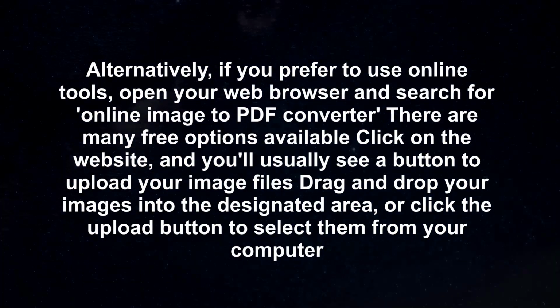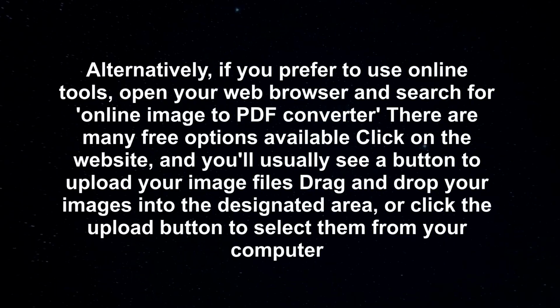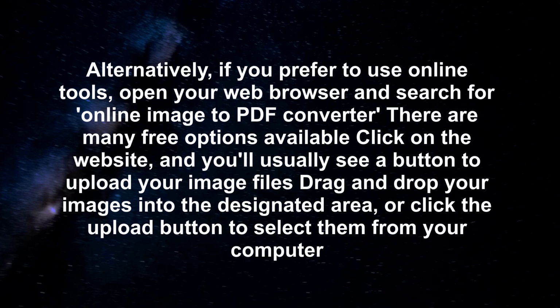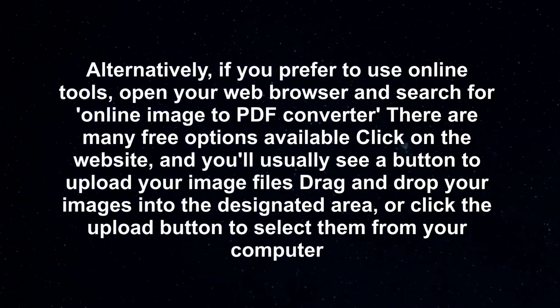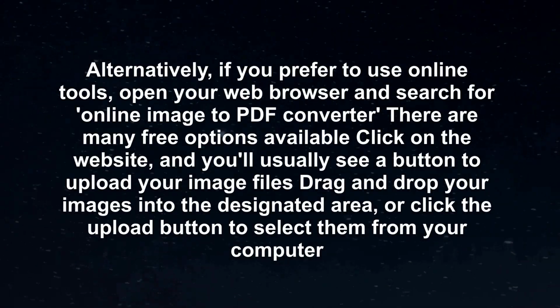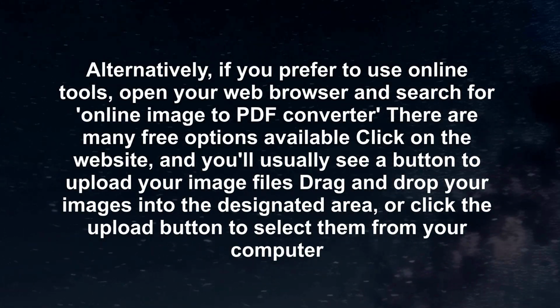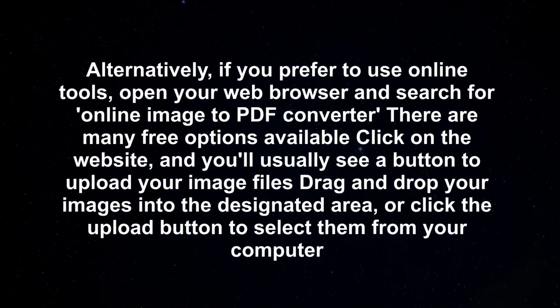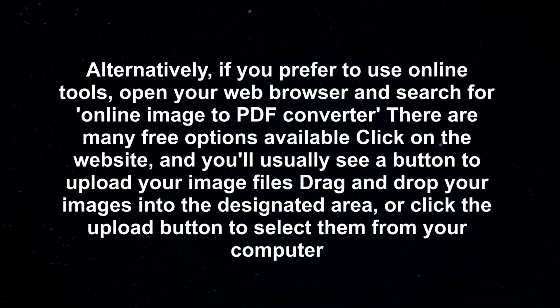Alternatively, if you prefer to use online tools, open your web browser and search for Online Image to PDF Converter. There are many free options available. Click on the website, and you'll usually see a button to upload your image files. Drag and drop your images into the designated area, or click the Upload button to select them from your computer.